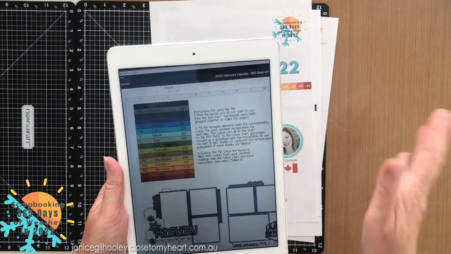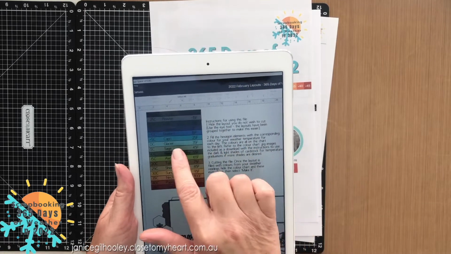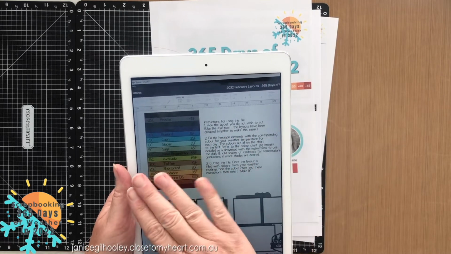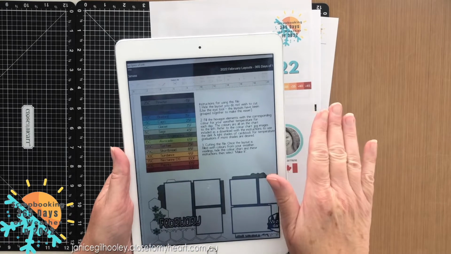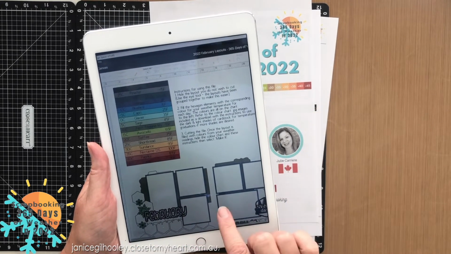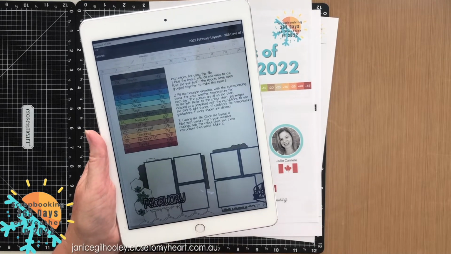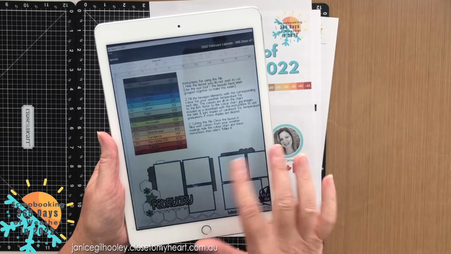When you go to create the page and make it, you'll need to use the little eye tool to hide this so that it doesn't print all this and try and cut all these pieces. And you can decide whether you want to use Julie's design. Obviously in Canada, her theme is still quite snowy. She's still experiencing very cold weather.